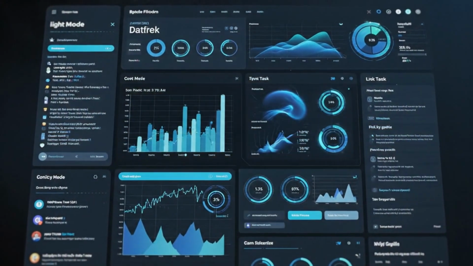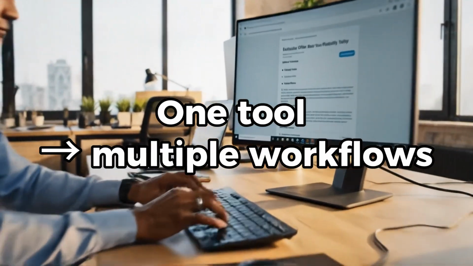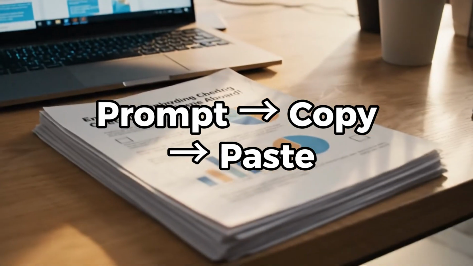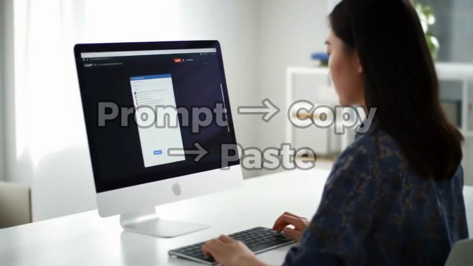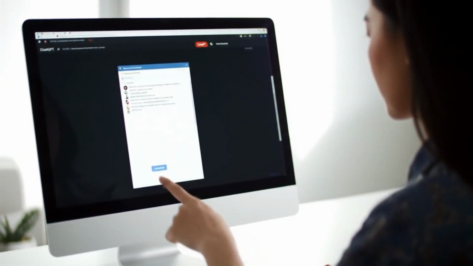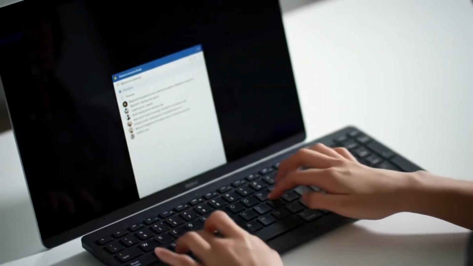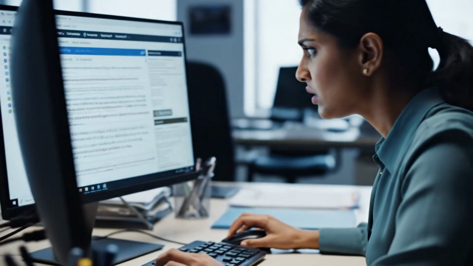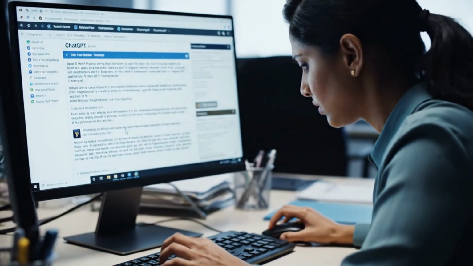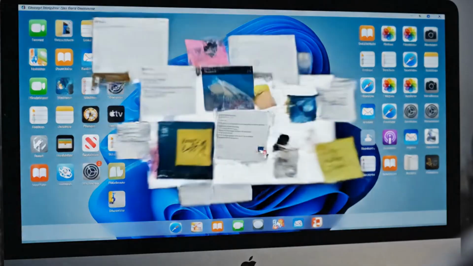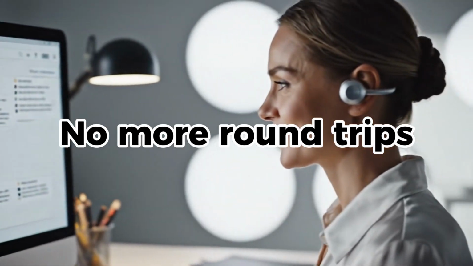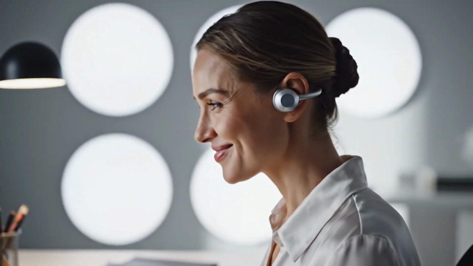Think of it like this. You're writing a YouTube script, a sales email, or onboarding docs for a new hire. You ask ChatGPT for a draft, you get something decent, you copy it into docs. The tone's wrong. Too stiff, too formal. So you go back to the chat, re-explain the context, paste in sections, ask for changes, copy again. That round trip takes 20 minutes, and you haven't actually improved anything yet. Canvas eliminates that round trip entirely.